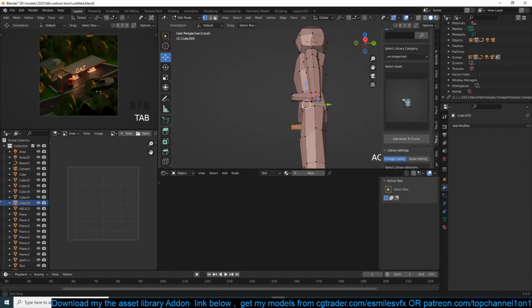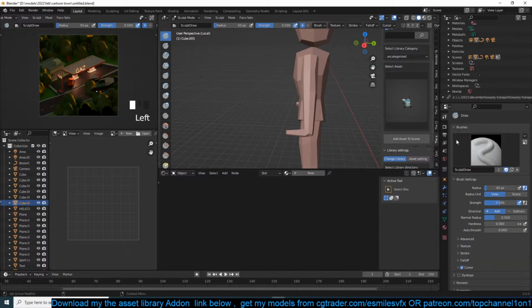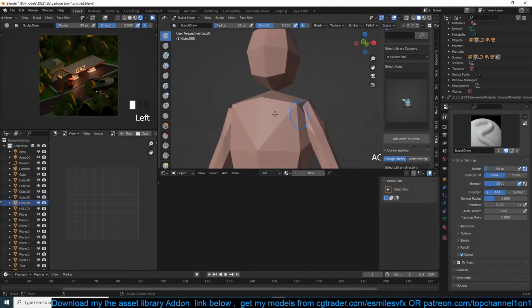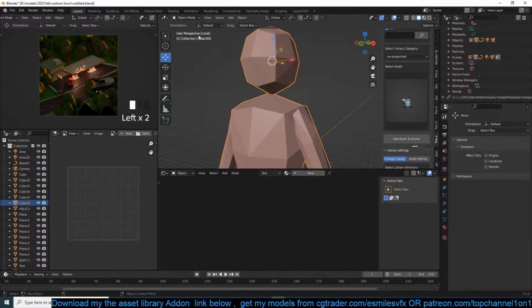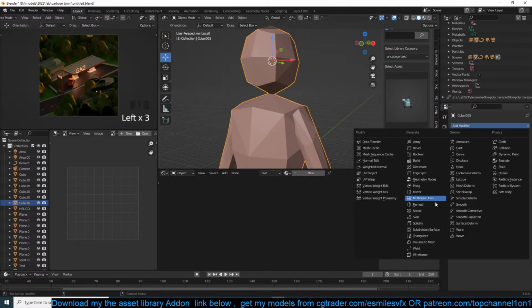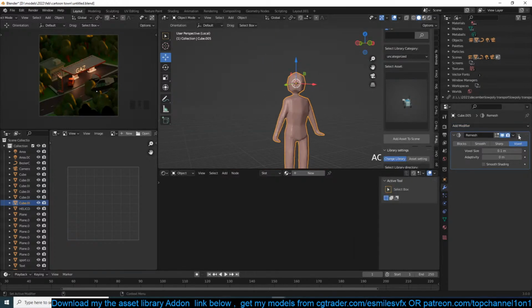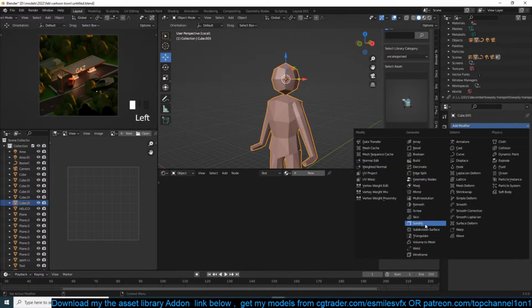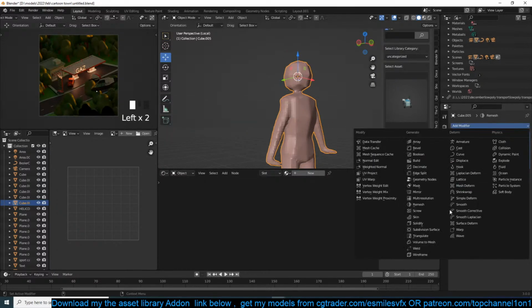Now the hands are awful, but I think if we go to sculpt mode and use the retopo, actually that's not what we need to use. We need to just go here and use the remesh modifier. It will turn our character into a single mesh. Let's see which remesh would work best here. And I think before we even do that, we can use a smooth modifier.